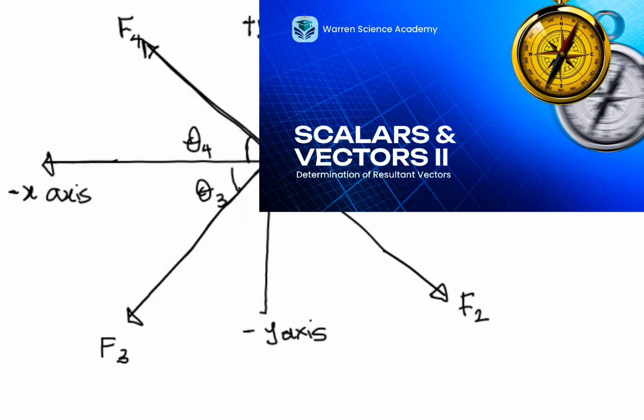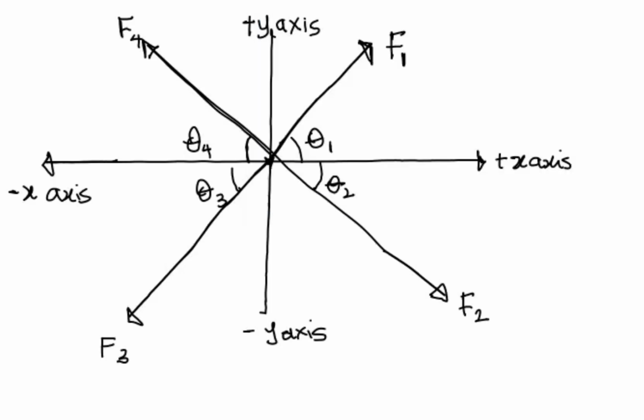In our previous video lesson, we looked at the case of two vectors acting parallel to one another, either in the same direction or opposite direction. We also looked at the case of two vectors acting perpendicular, which is at right angle to one another. And then we looked at the case of two vectors acting at angles but not 90 degrees, where we apply what we call the parallelogram law of vector addition.